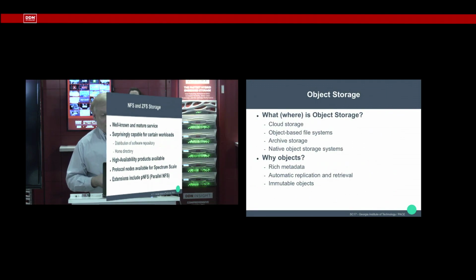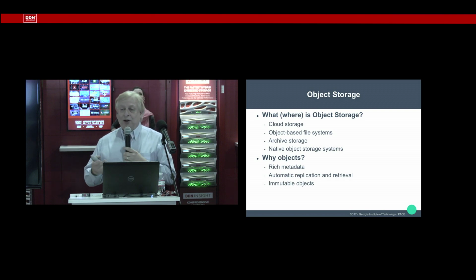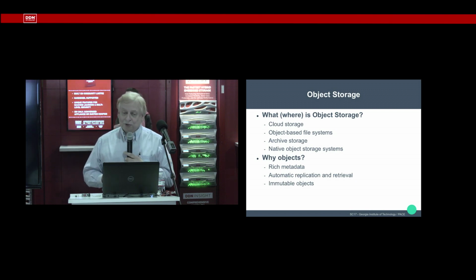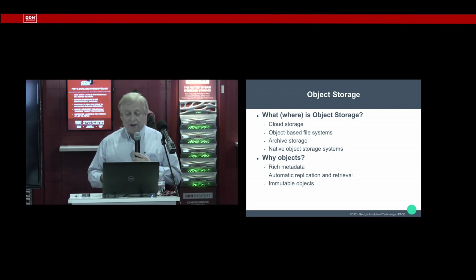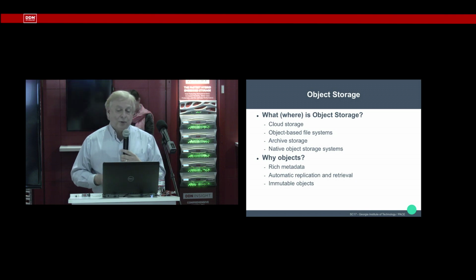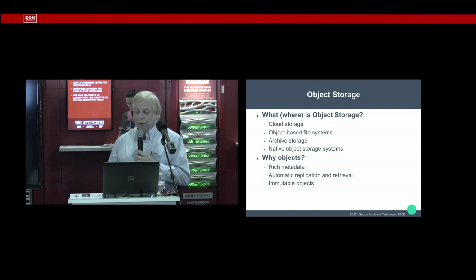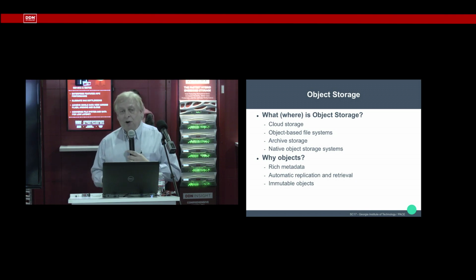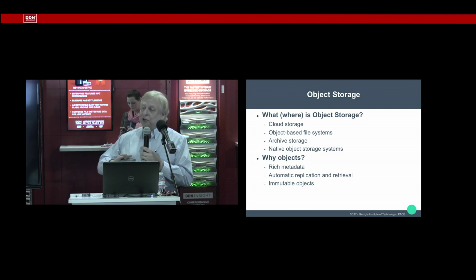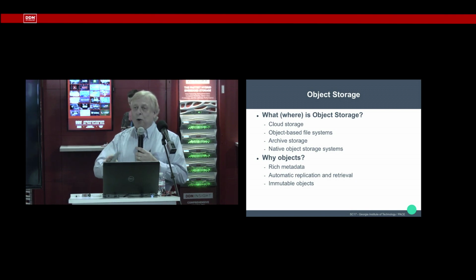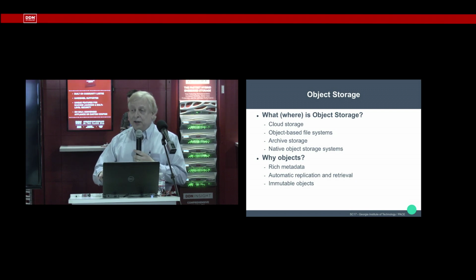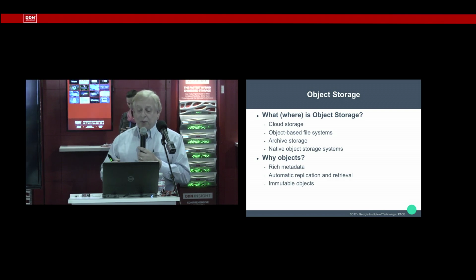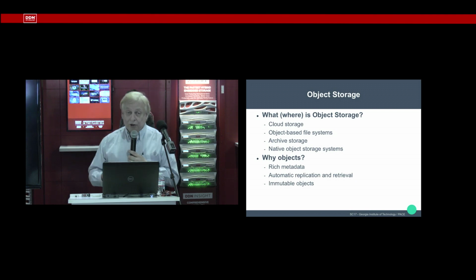Then there's object storage. What in the heck do we want to do with object storage in high performance computing? Well, there's cloud storage. Well, a lot of that is object-based. You want to take an object-based file system and you want to take a look at what can it do for you. Well, you can use that for archive. You can say, well, I'd like to push this into this object space and I don't want to see it again for maybe a year and a half from now. I need to reference that file just to make sure that I have everything still where it's supposed to be.